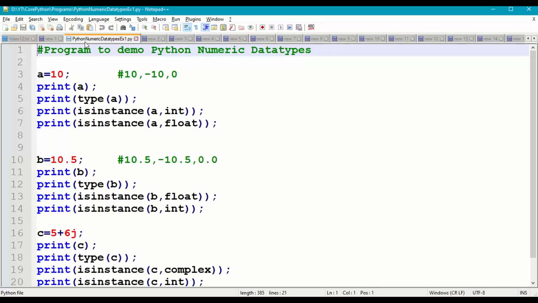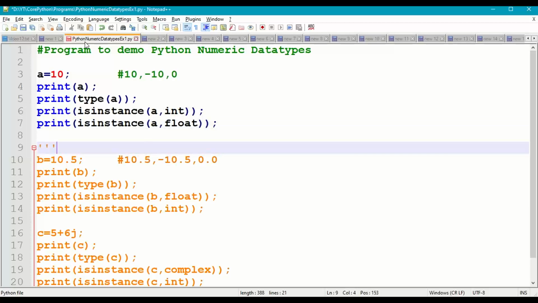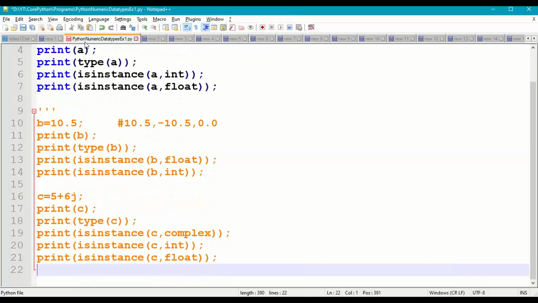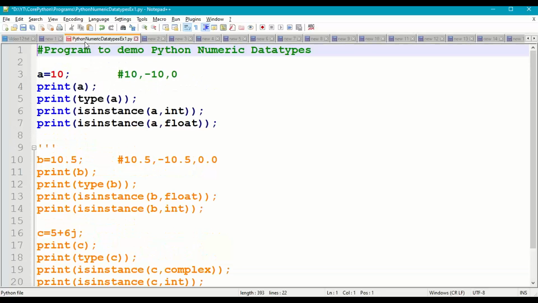First take comments at the beginning of the program. I'm taking a as 10. So print a, type of a. Then we will also work with the isinstance function. Let us put comments for the remaining cases.